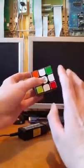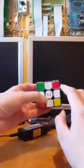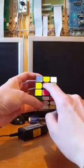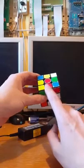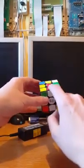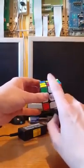Because remember, this is the important bit. You remember when I said the centers never move? That red bit is always there. That white bit is always there. So the only bit that could possibly go there is the bit that is red there and white there. So that piece is in the correct position.